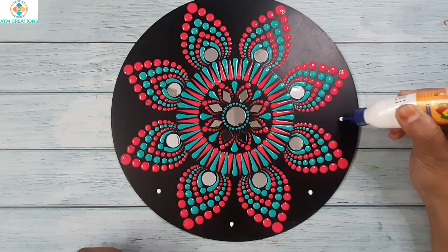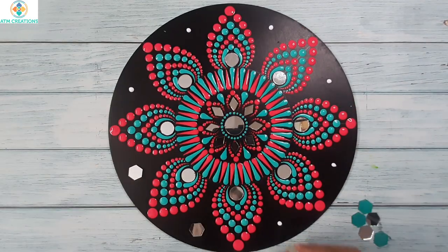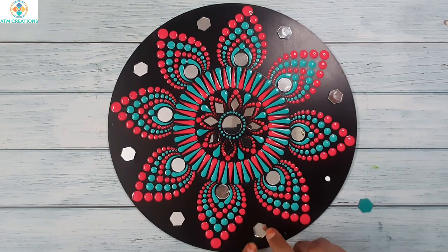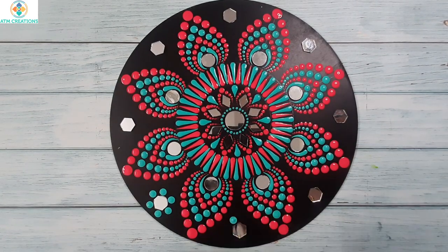Now I'll place fevicol and then some mirrors. Let me place the mirrors now. Now I'll keep some teal blue dots.